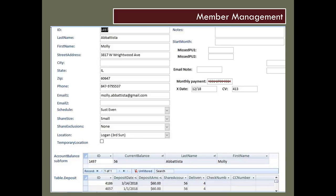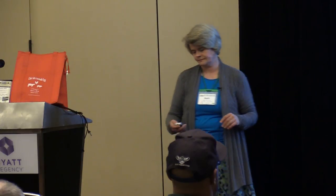I also track their location. Down here these fields are pulling in from other parts of the database — this is the current balance, so I can always track how many shares they have left. That's where I do my deposit. Because this is a sustaining member, $60 goes in every month and she always has a balance of one share left. If I have a six-month member, their $660 goes in every six months, and each month I indicate that person has picked up, my database subtracts from their running balance.